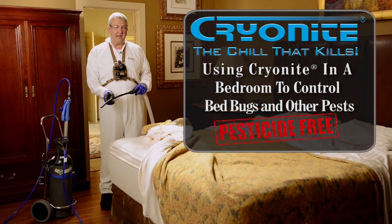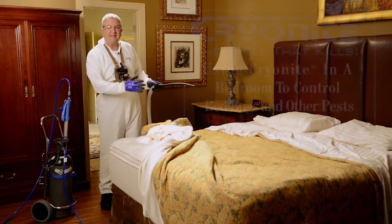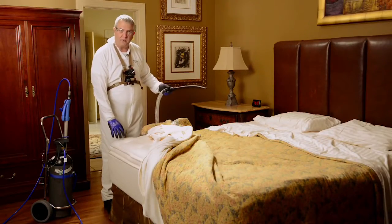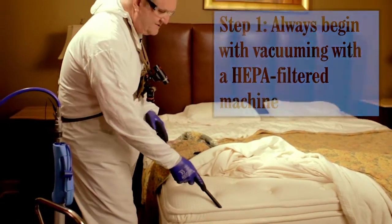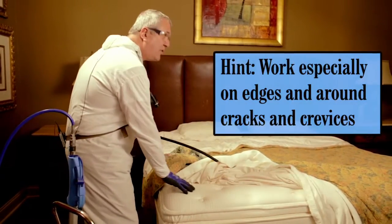In the United States, most people recognize Cryonite for bed bug control. So here we are in a bedroom. Now, rather than tear this whole bedroom apart, in process, what we're going to do is to expose the zones that we want to treat. In this case, we have a mattress. In practice, we would have the whole thing exposed. But you're going to be vacuuming carefully the cracks, the crevices, the edges around the tufts and that type of thing, as well as the broad areas.